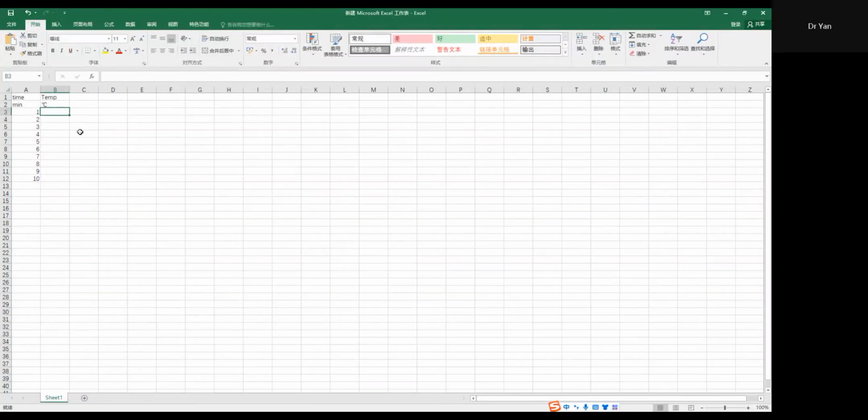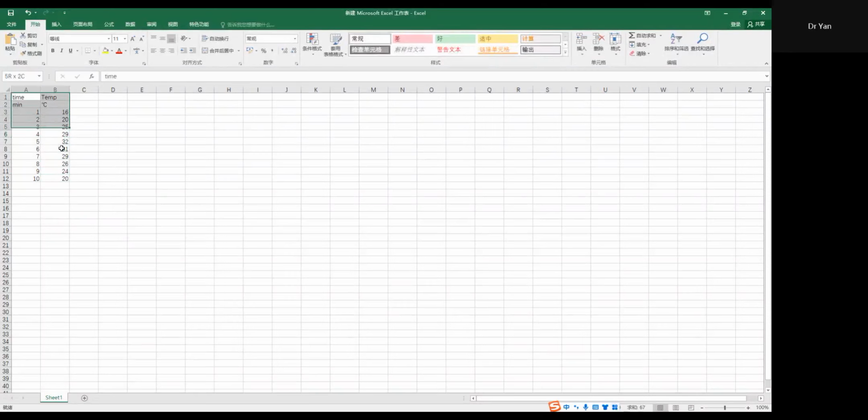For the temperature, you can just give 16, and come up with 20, maybe 25, 29 and 32, and maybe go down: 28, 29, 24, 26, 24, and 20.